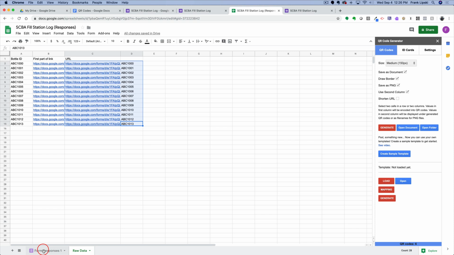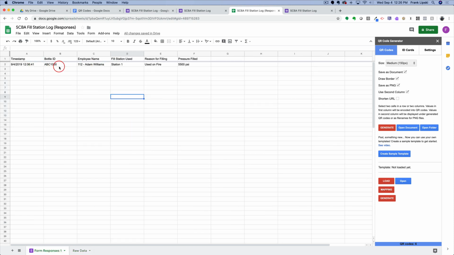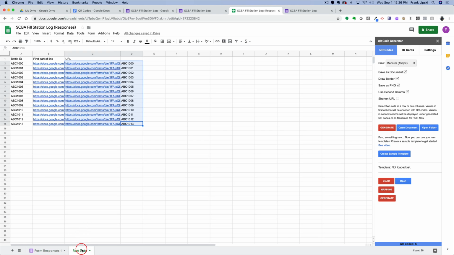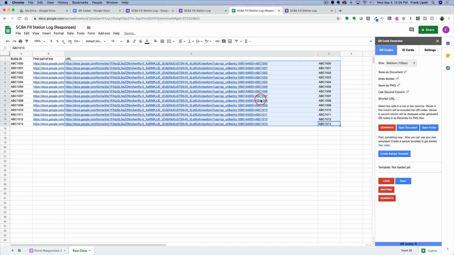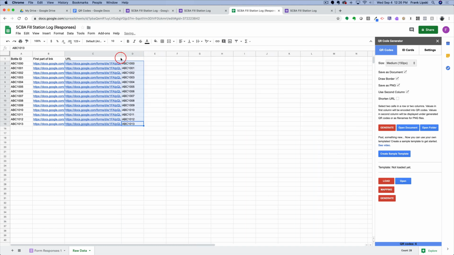And then back here, when we go to responses, we have the responses in like we said before. Now, I personally like to leave the raw data here just in case I ever need to change out a bottle, change a name, do something different. And again, if you're just doing one bottle, maybe one bottle gets taken out of service and gets a new number, then it's as simple as really just going to the end of this link and you can just copy the whole link and paste it. And then you can just change these last 5 digits, or whatever your new number is. So it's pretty easy from an ongoing standpoint to manage everything once you have this created.